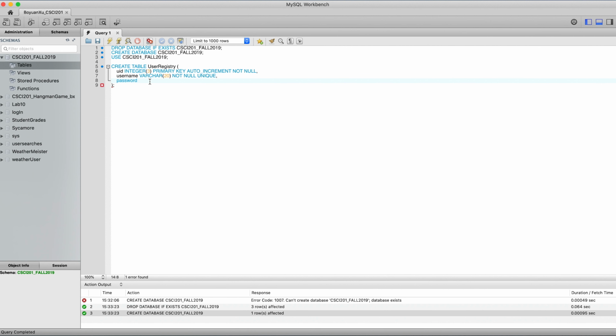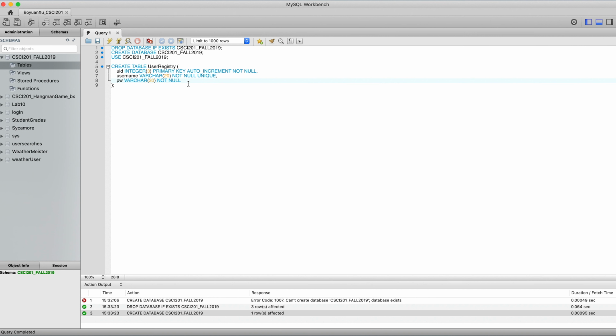Password. Oh, you see it highlighted password for me. So what that means is that password may or may not be a reserved keyword in SQL. So let's avoid that. Let's just do PW. PW varchar 20, as we agreed, and not null. Doesn't have to be unique because 2 people can share the same password. And that's our table dealt with.